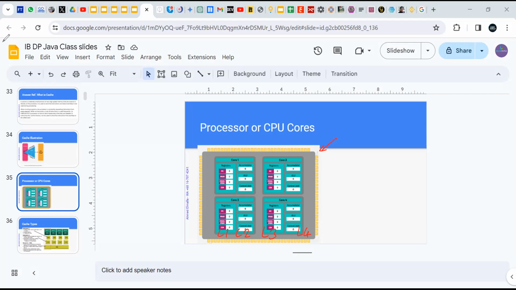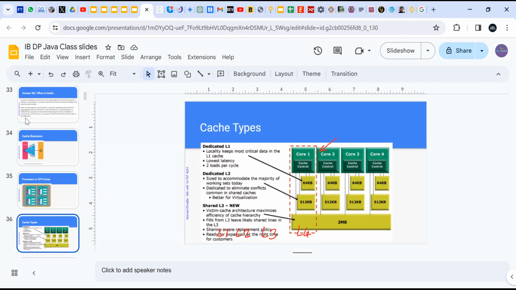Let me share with you a clearer portion here. That image explains that if we have L3, then it is shared among all the 4 cores, and it still can lie on the processor chip, and the processor chip has all the 4 cores. L1 and L2 will be for every core, okay? And then this L3 will be shared among all of them. Is that clear? Yes. Okay, so now you know how many types of cache there are and where they are located?